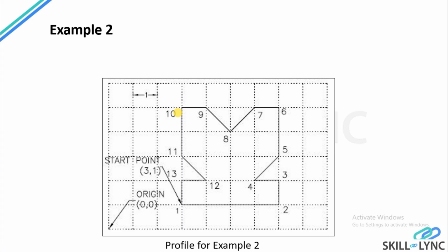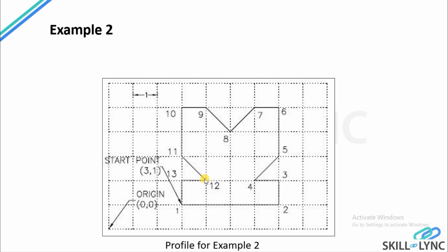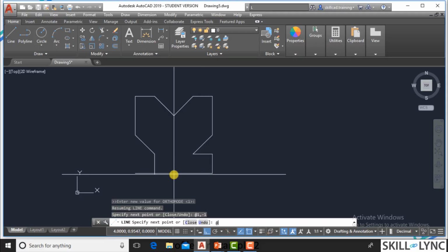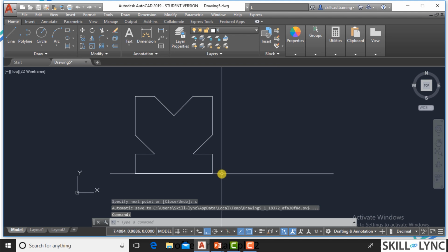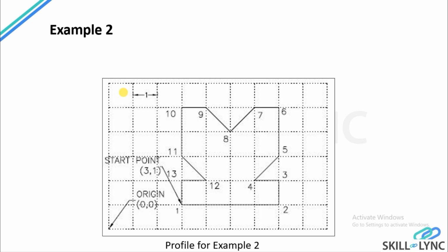2. Here you come, and then you are going in the 12th direction, that is minus 1 and plus 1. That means in y it is minus 1 and in x it is plus 1. So you have at the rate 1 comma minus 1. So here you are, and then you are going minus 1 in x and 0 in y. Now you can close it. So here is a complete figure. The person who has not taken the challenge can do it along with me here again. So here I complete the understanding of the absolute and the relative rectangular coordinate system.